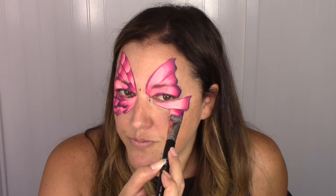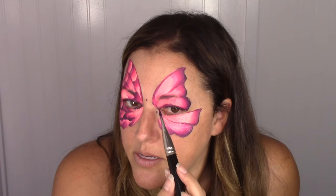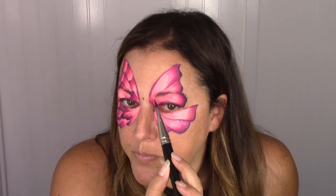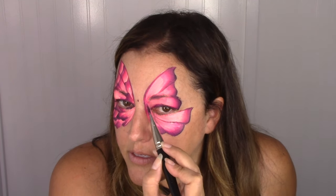And then to make an even simpler rounded look, what we're gonna do is one big round swoop. And then fill in with the heel. And then you should only need to do one more tiny one right there. And then fill in with the heel. Again, grab that top wing and connect it if you need to. This can also make a huge difference depending on the child's face, whether you can connect those. There's always gonna have to be a little bit of adjusting. So sometimes you have to change the shape a tiny bit to accommodate the face. But much simpler, very similar shapes and similar ethos.